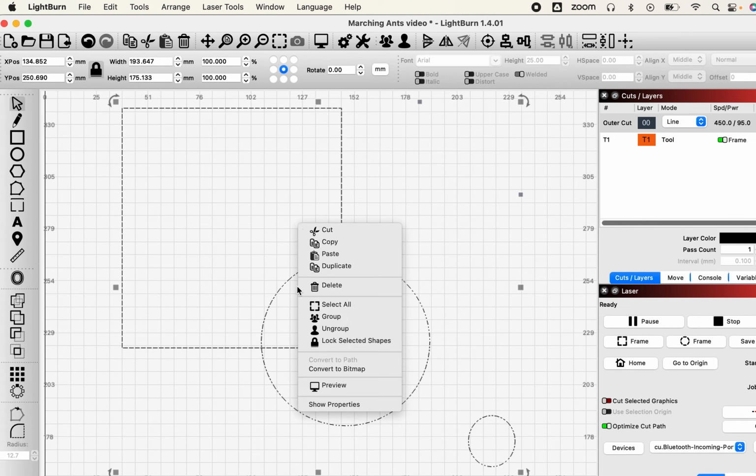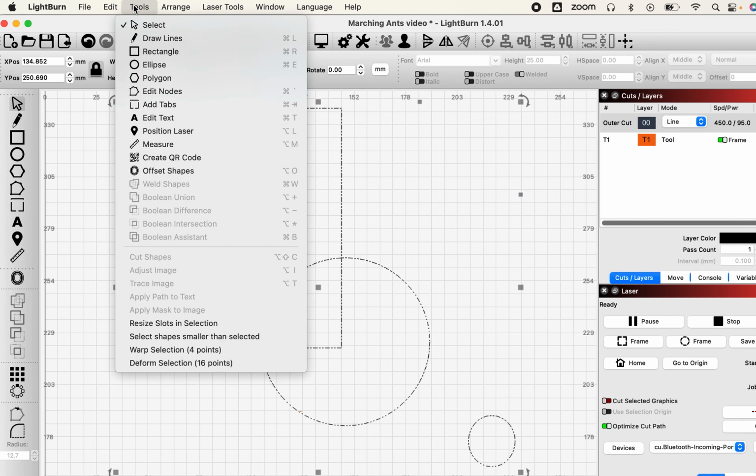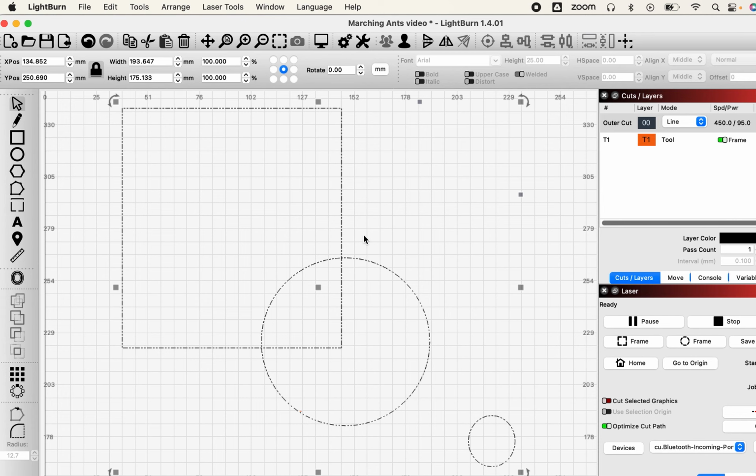Both these guys are grouped, and we can do that by right-clicking, or we can go up and hit the little group icon here, or Control G or Command G. In any case, if these are grouped, and now we select them again and go back to do those same operations, we see all the Boolean tools are grayed out, and that's because we can't use those on two objects if both those objects are grouped together.